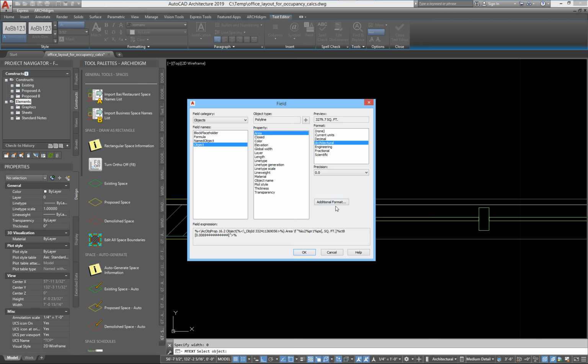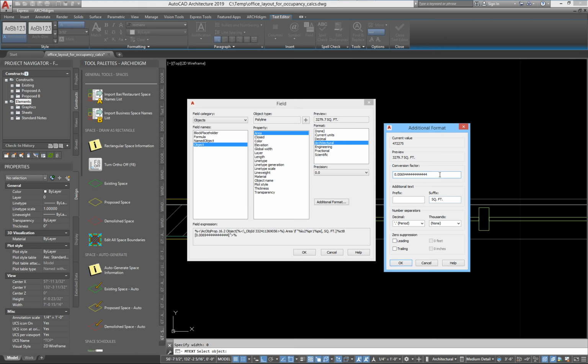Otherwise, you'd have to do that with your additional format in here, which it's just doing when you click that, which is 1/144, by the way. And notice it's putting in the square feet for you with a little space here. So that's really cool that it does that. Before, I remember at some point I had to just do that manually. I don't remember why I had to. Maybe it wasn't available in whatever early release, but it's here now.